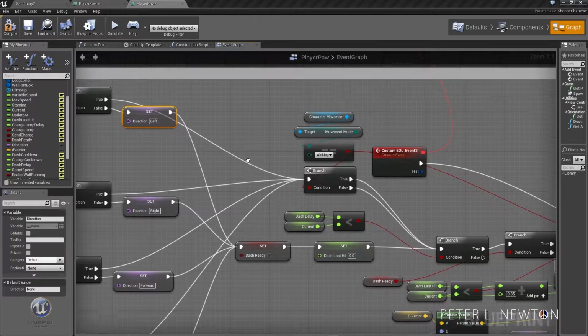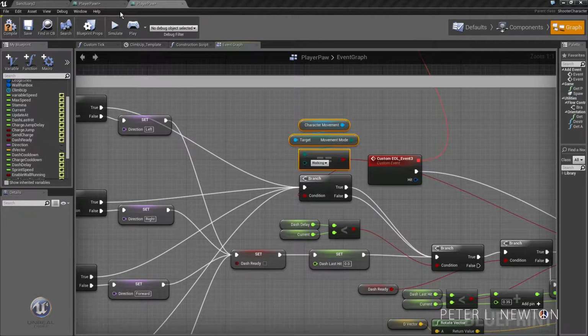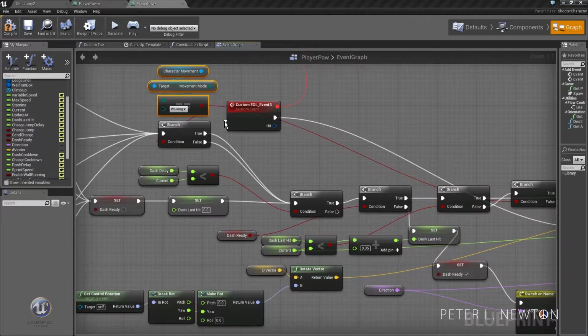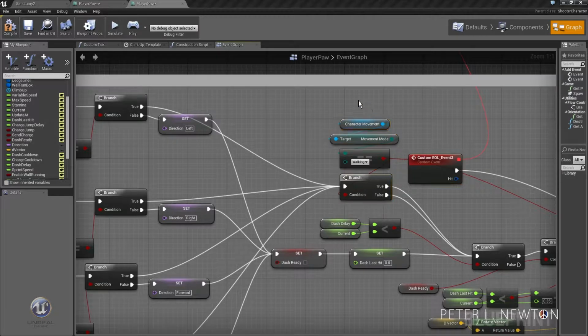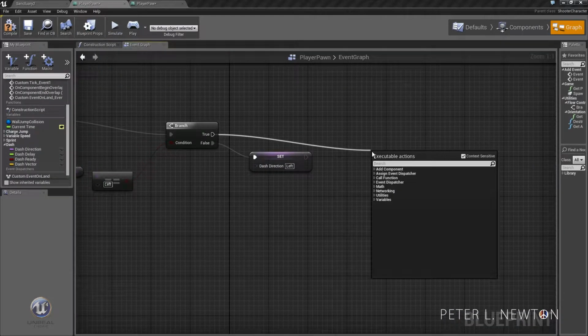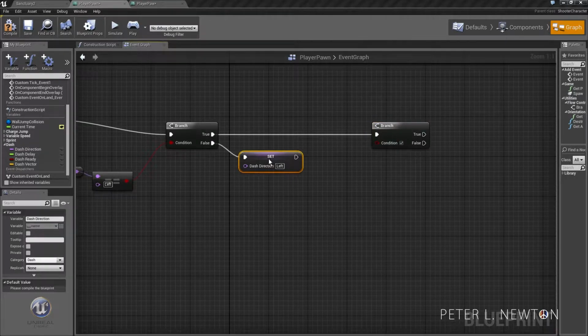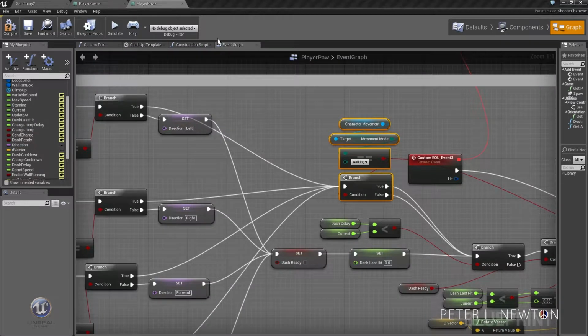If it's true, we want to make sure that the player is currently walking. I also made it so they can do it in the air, so this is more or less an optional thing. You can make it so they can only use it in the air, or only when they're walking. I like it when you can use it in the air, but originally I had it so you can only do it when walking. So I'm going to create it anyway, and give you that choice to omit it or not.